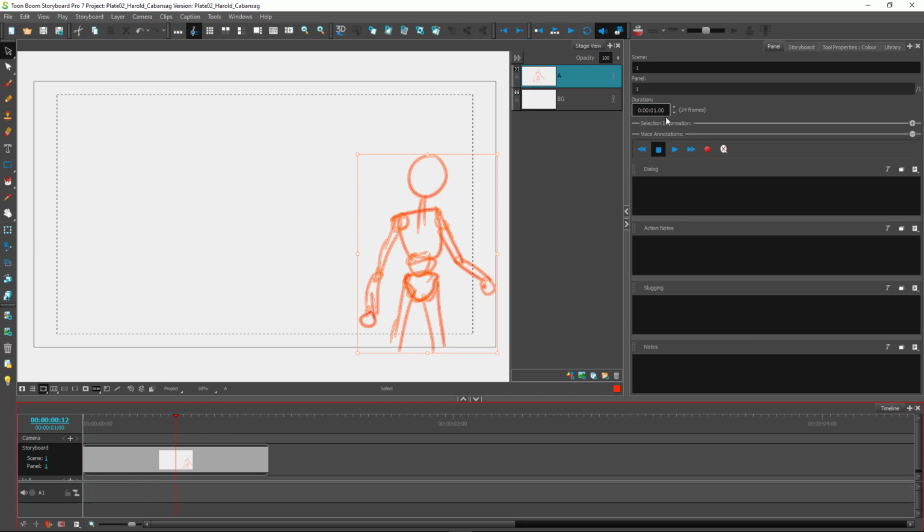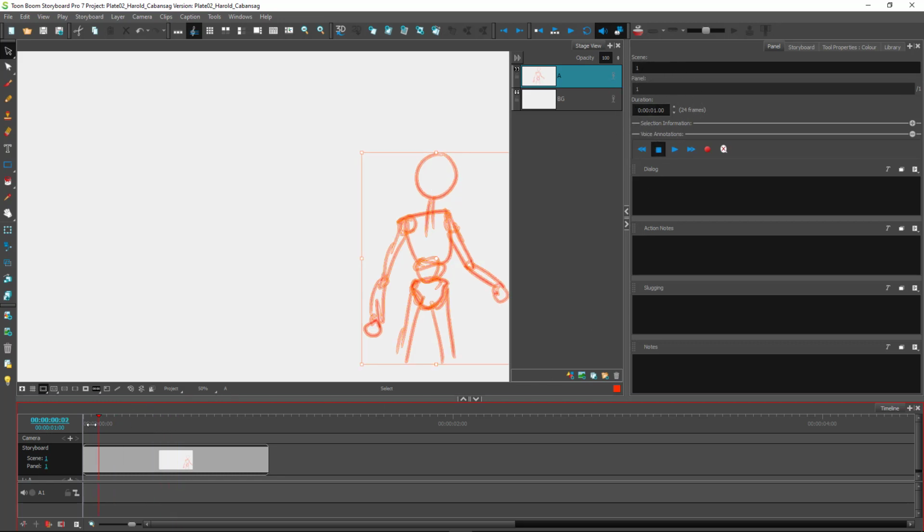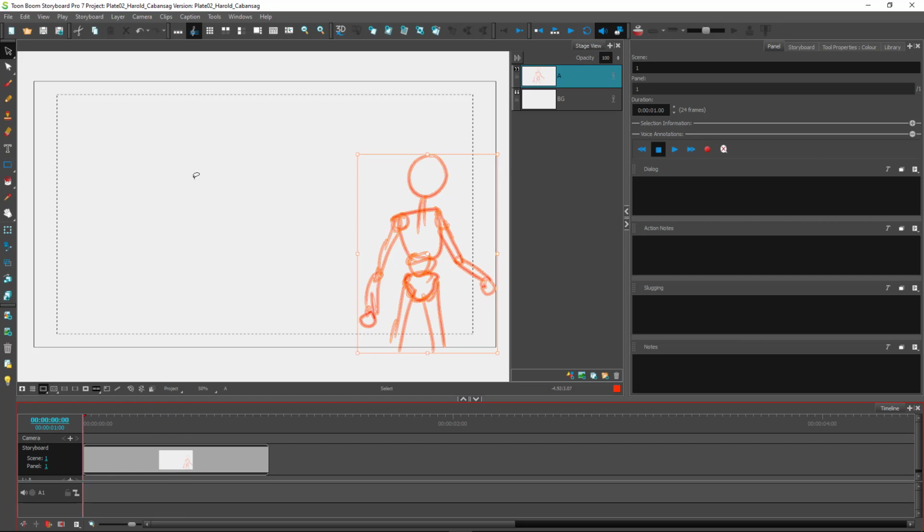That panel has a duration of 24 frames or 1 second. So that is the place value. Whenever you have a panel, that is automatically 24 frames. Remember, sir, that's a panel.